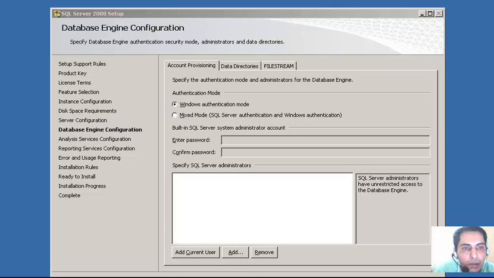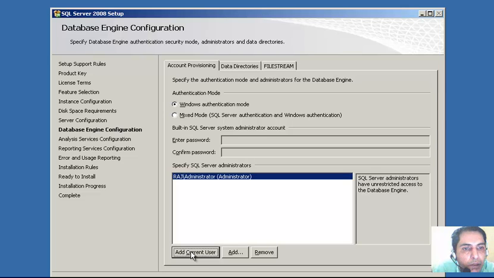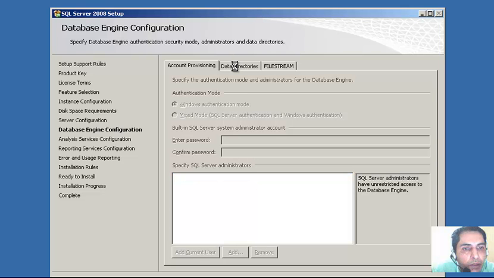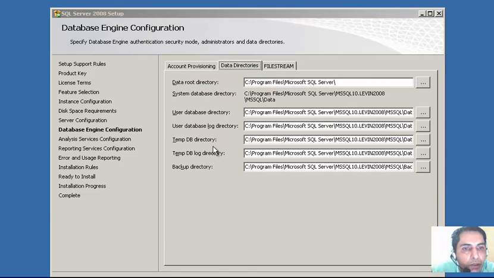Okay, here it is, this thing. User database. Whenever you are in the production version, remember that you would be changing the user database directories, as this would not be the same place where you are installing the SQL server. It will always be a different drive or a different place where you want to keep the data, where you want to keep tempdb.